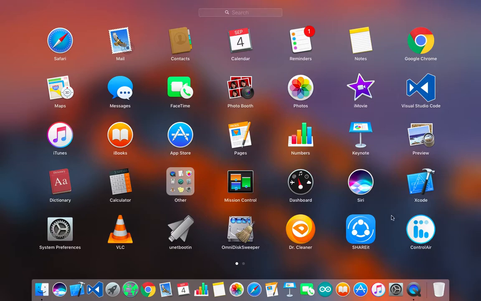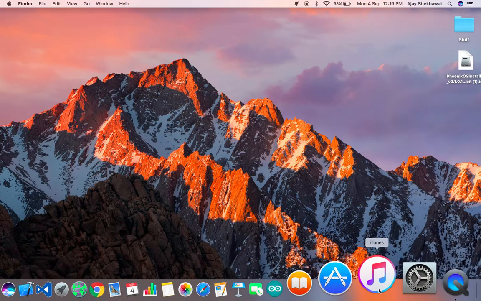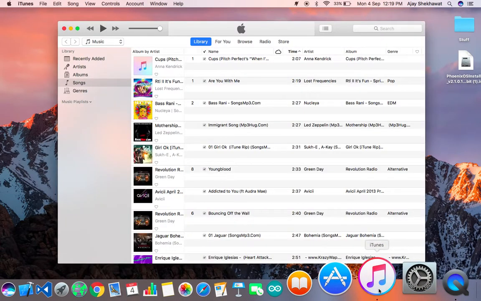So the next app is Control Air. Now, this is quite an amazing app. This app accesses the camera to see your action, and through it you can control the music. Come, I'll show you. So just open iTunes, and it takes some action.